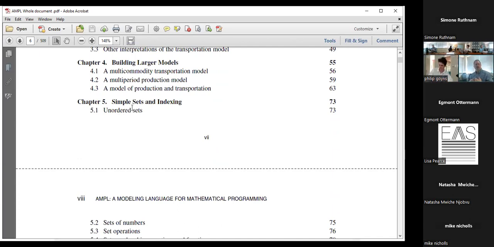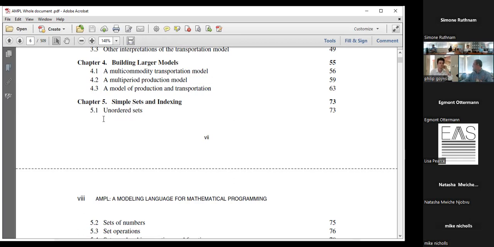When we start talking about things like sets, a set is really a list of items, and you would use a set as an index for a parameter that you have. For example, you may have multiple landfill sites in the project, and you can create a set with the names of those sites. Then in your calculation, you may want to loop through the different sites in the project, and you would use a set called sites, with site 1, 2, 3, 4, 5, within the calculations to reference those sites.